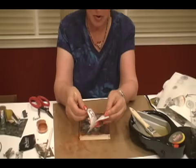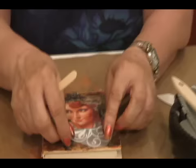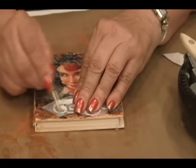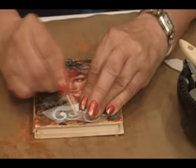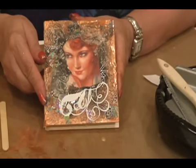I collect rub-ons as if they were going out of style — I love rub-ons. Today I'm going to try one on my collage that comes from a company called Tinkering Ink. First, we're going to peel the rub-on off the backing, lay it down on our beeswax, and rub it on. I've picked white because it's a contrasting color. I find that rub-ons add a terrific design element to your beeswax project.